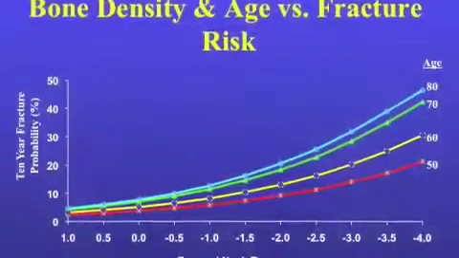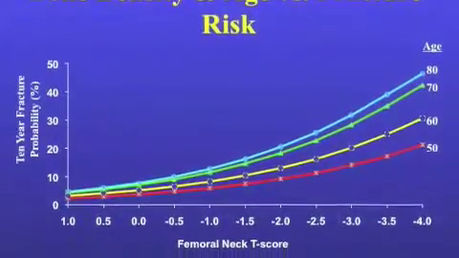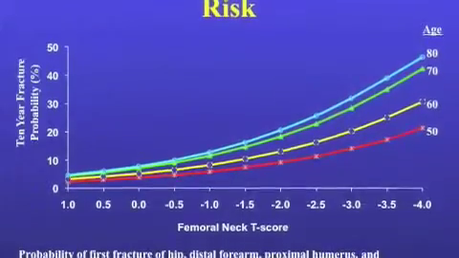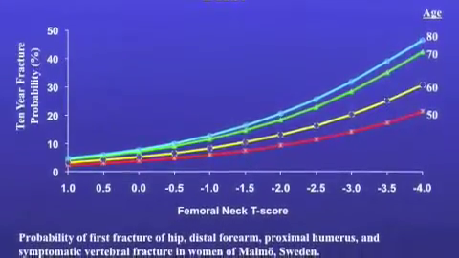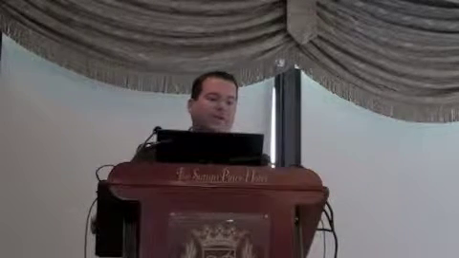So now I'd like to talk a little bit about predictors of fractures. And the two classic predictors are bone mineral density and age. And as you can see from this graph, as femoral neck bone mineral density T-score decreases, the likelihood of developing a fracture over the next 10 years increases. Such that for the lowest bone mineral density, there's an 8-fold increase in the likelihood of developing a fracture as compared to the best case scenario.